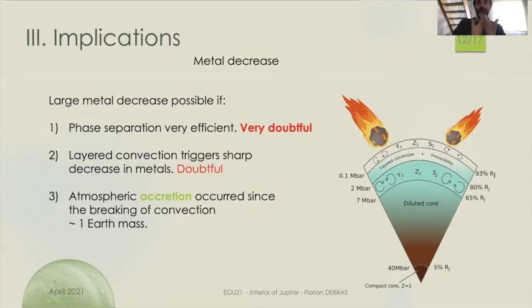And if it happened sufficiently long ago, all the atmospheric accretion of small bodies of the solar system on the atmosphere never reached the interior of Jupiter. What that means is that the atmosphere of Jupiter is enriched in heavy elements, but not the planet as a whole. It's just due to accretion over a few billion years. And what we show in our model is that you just need something between 0.3 and 1.5 Earth masses, depending on your assumption of heavy elements, to explain the enrichment of Jupiter.